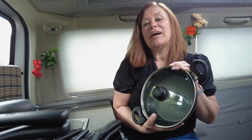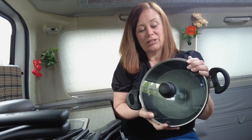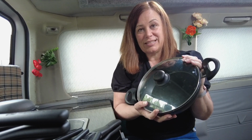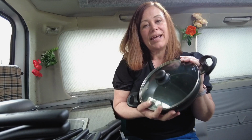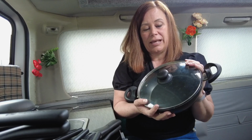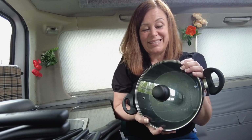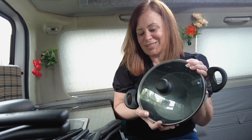It's absolutely brilliant. The only problem is it is quite big. It does fit in the cupboards, but you've got to angle it to get it in there. So I don't want to get rid of it because I do like it. If I do take it out of the van, because now I've got my Ridge Monkeys that pretty much take care of all the cooking needs I have, this will go in the house and we'll use it happily there. But I haven't taken it out of the van as yet because I'm still undecided as to whether I really need it or not. So the cupboard at the moment is a bit cramped because I'm keeping this in it. But I'll let you know what I decide.